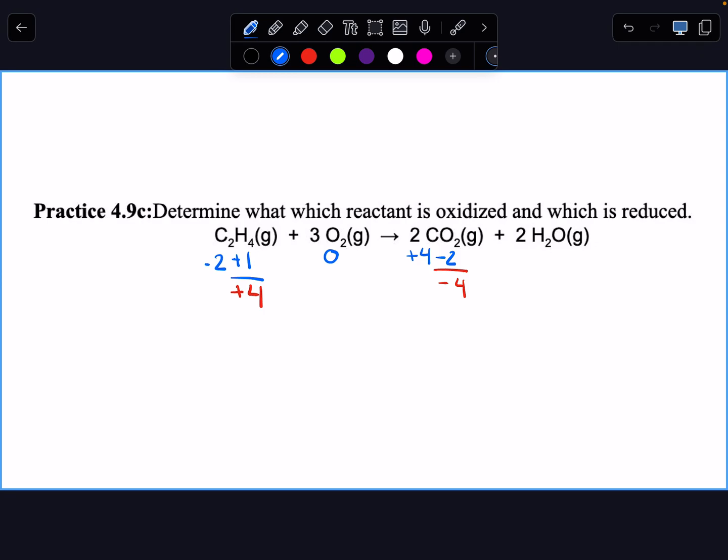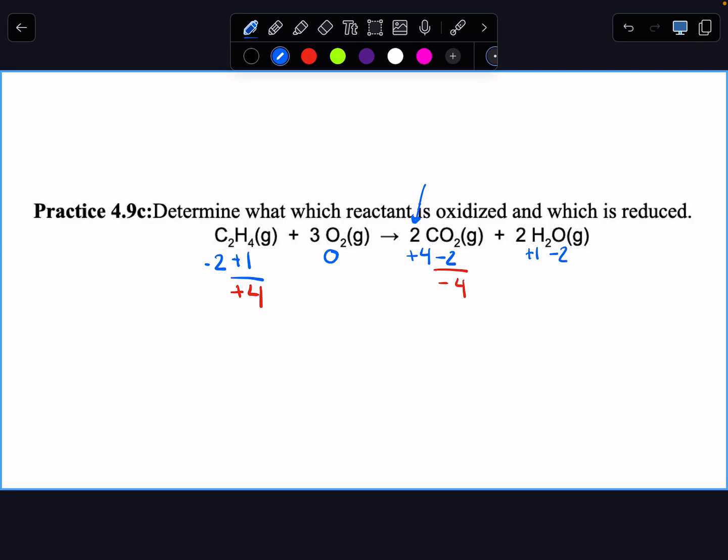Say that louder, Jack. Or did you catch it? One thing I want to point out, and I think this is what Jack was hitting at, because others might be thinking the same thing. Does this 2 in front impact it? Kind of, but it's impacting both of them, so individually it doesn't change. It's not bad to recognize that because that is different. And then our water here is just going to be -2 and +1.